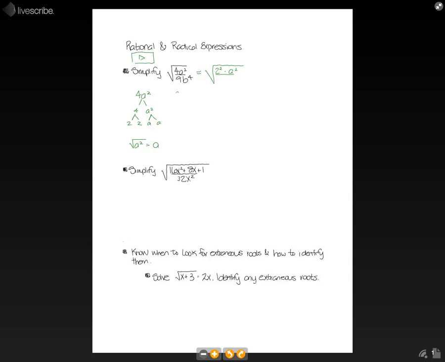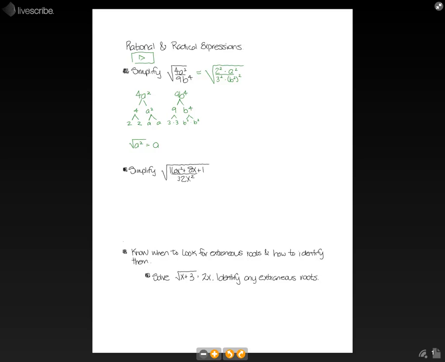And if we look at the denominator, we have 9b to the fourth, which, splitting up the constants and the variable, we get 9 times b to the fourth. The 9 is 3 times 3. b to the fourth is b squared times b squared, which means down here we have 3 squared times b squared, and then the whole thing squared.